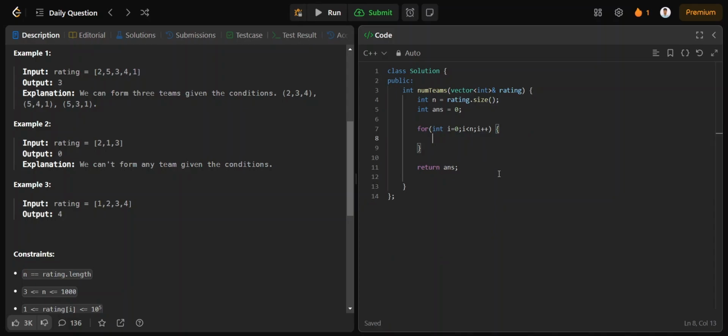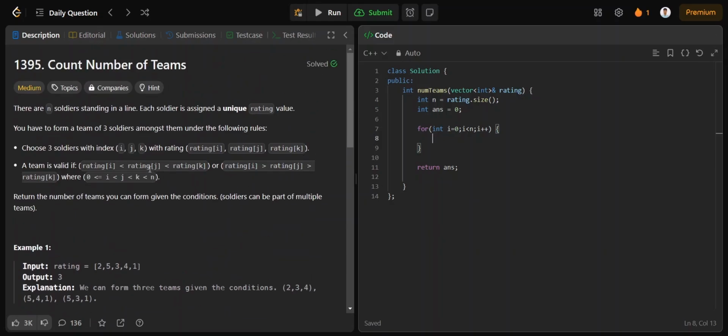we will calculate the left side min and max and the right side min and max of the element, and we will multiply the left side minimum with the right side max and the left side max with the right side min, so that it comes in either descending order or ascending order.